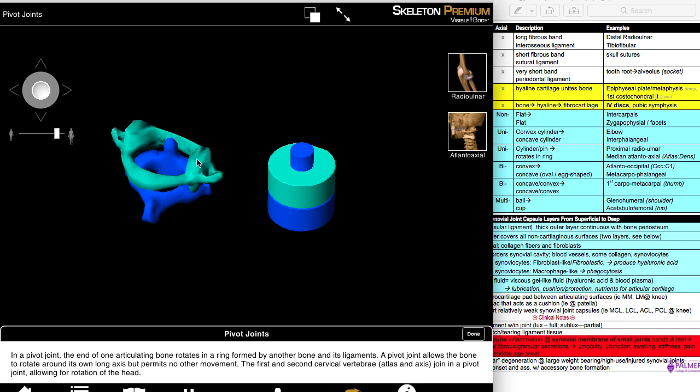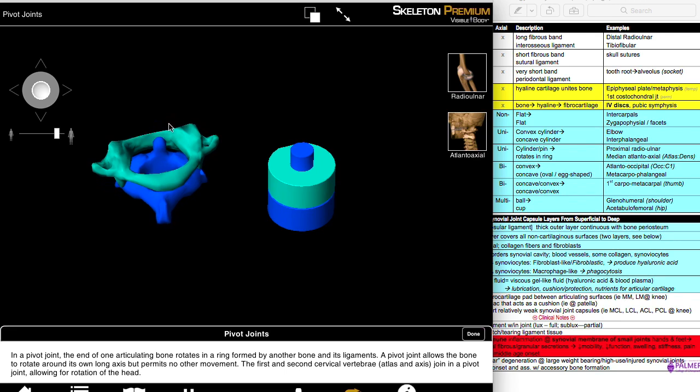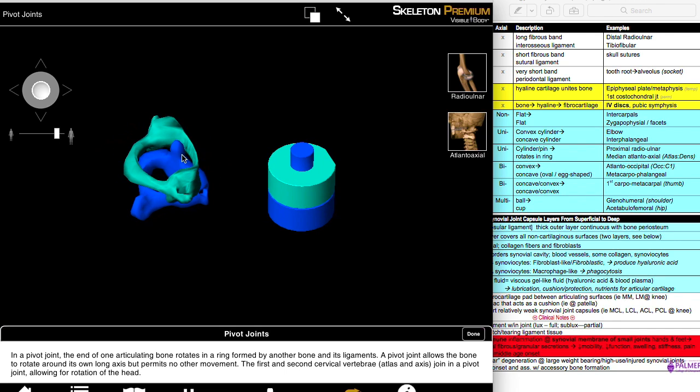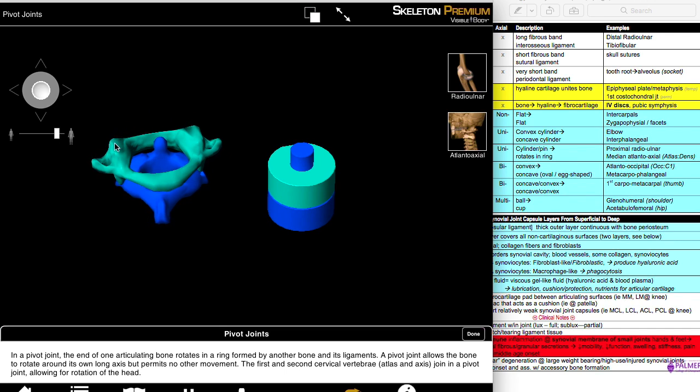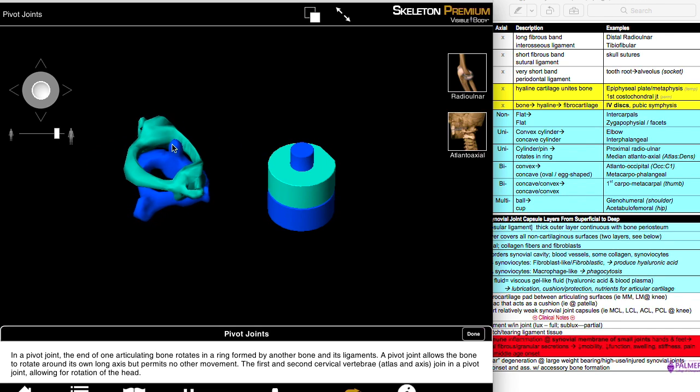But what we're talking about is this dens, the odontoid process, rotating. Or technically, they're both rotating, but you've got the atlas sitting on top and rotating around. This is the pin, and this is the ring. There are ligaments in here that you'll learn later, so this is not just wide open. This is technically ligaments that this pin rotates around.